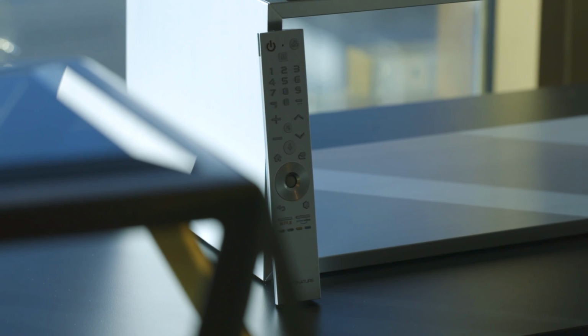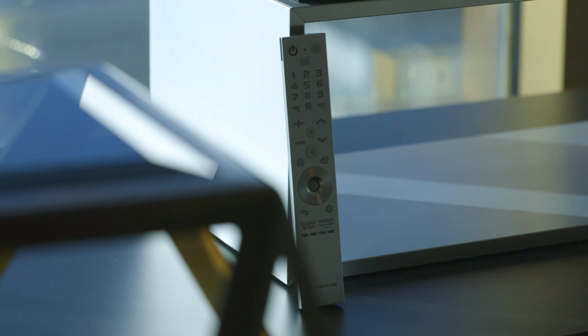Now, I know not everyone's going to be as captivated as I was by a roll-up TV. You can buy a great 4K HDR TV for $600, but once you do, it's always just kind of there in a room. All you can really do is put it up on a wall and try and forget about it. Now we're seeing this trend where TVs are trying to become more and less. Works of art, shelving units, and some that just disappear entirely.